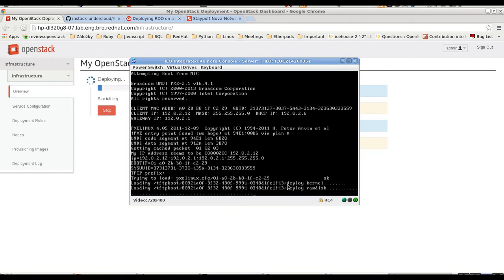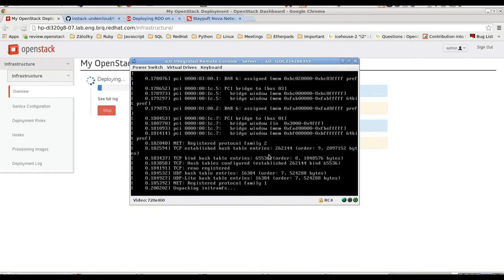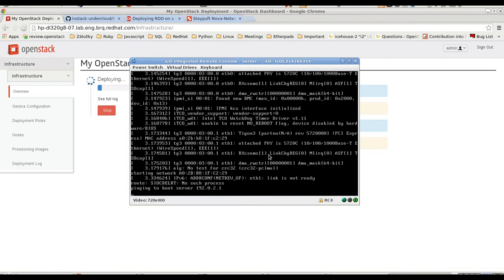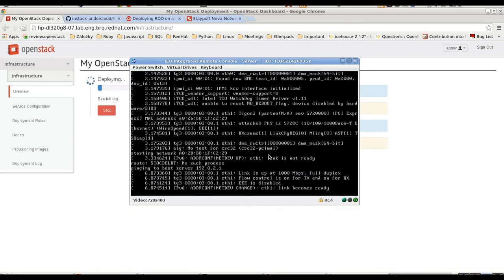Now it loads the deploy kernel and deploy RAM disk images. Those images will then download the needed image for the OpenStack services. Okay, we can skip forward a bit again.